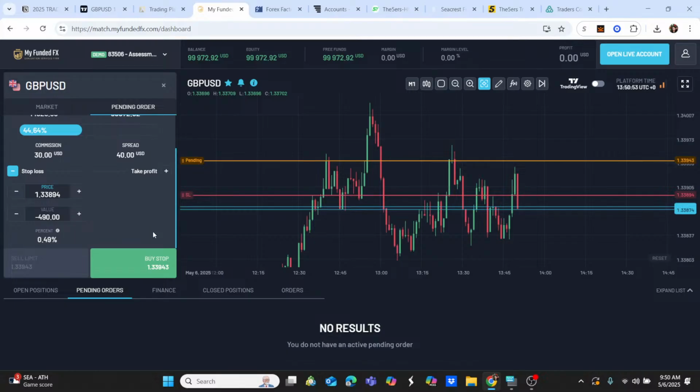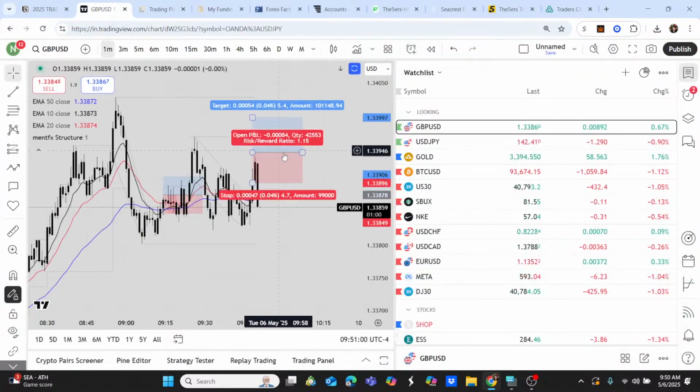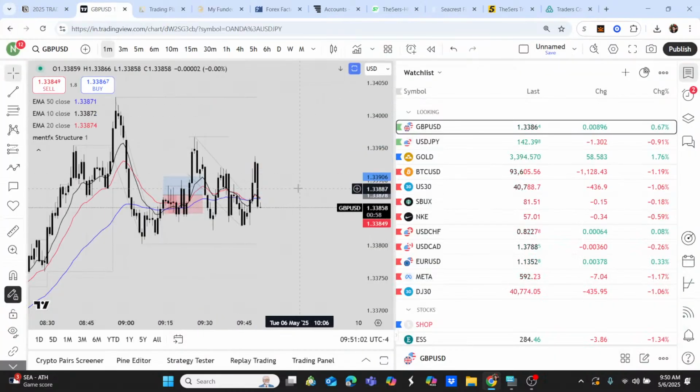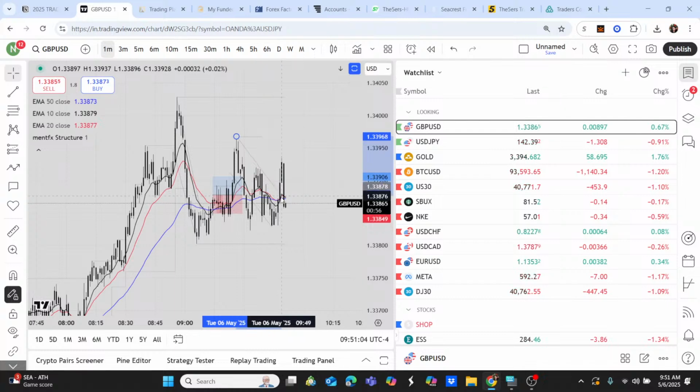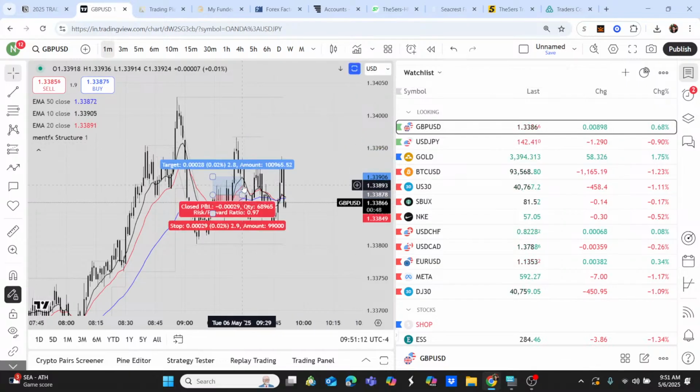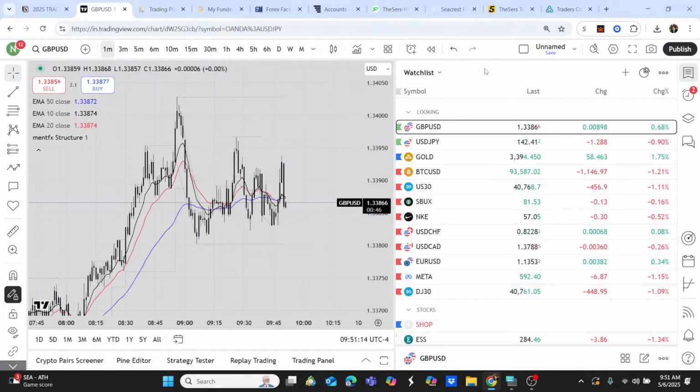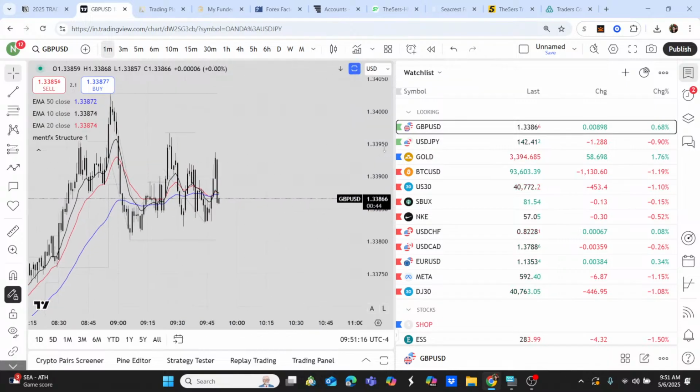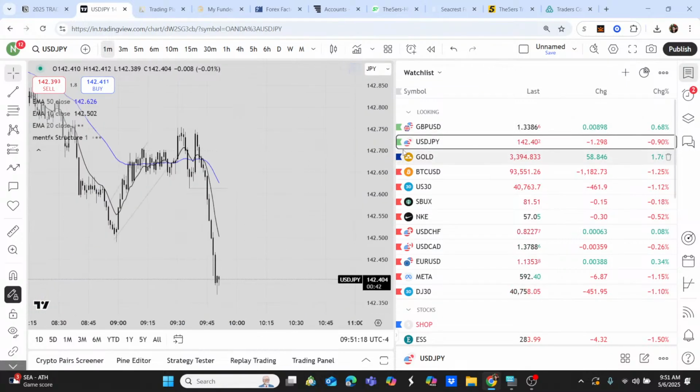Actually, it doesn't look good anymore. I'm looking at it from my phone. Yeah, it don't look good no more. Now it just looks choppy. The fact that price just refilled down just makes it look a bit more choppy. So I'm not interested in this area no more. So I don't want to be trading that.